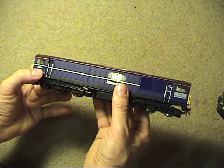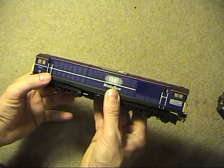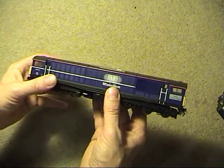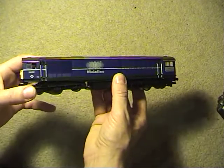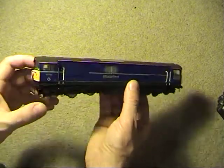Although my layout is really mid to late 80s and early 90s, and I know this was sort of mid-90s — around 1994 — it's just going to scrape into the time period. I'm not going to be that strict anyway; I'm going to run whatever I like. I really like the Class 58.